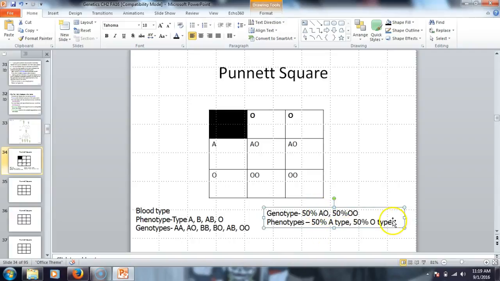Okay, so then if we were to do ratio-wise both of these, as we said, would be a 1-to-1 ratio for both genotype and phenotype. So we'll come back to this story. I'm going to find out what my sisters are, right? They're either A or O, right? So I know they know. And they've told me at one time, but I can't remember.